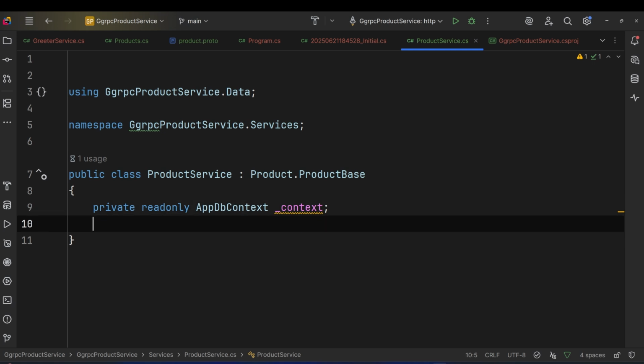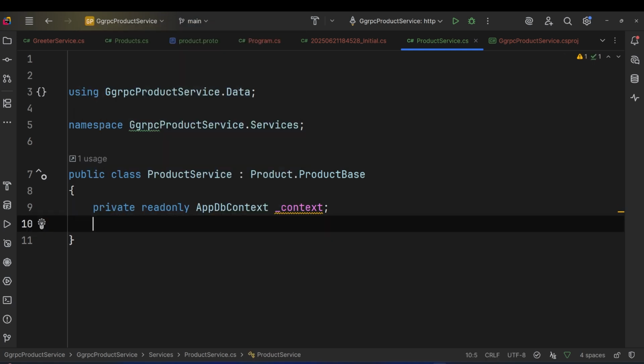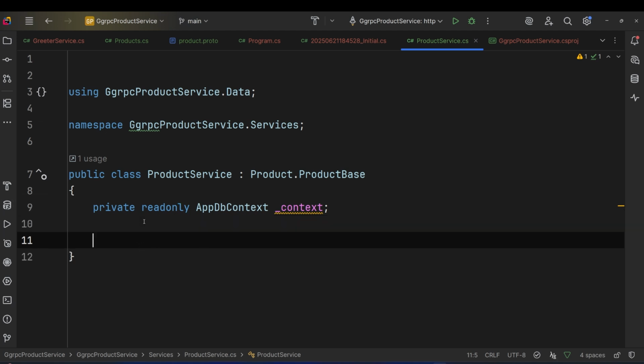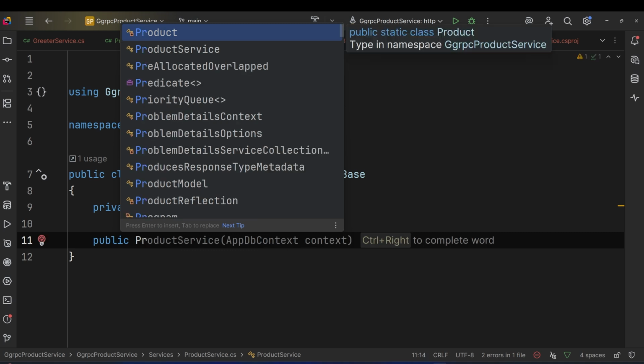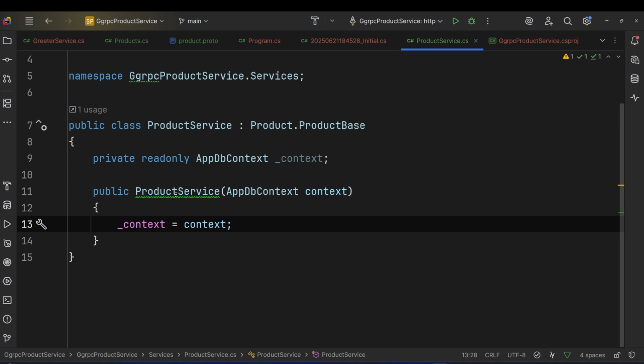We probably want to create a constructor for this. So we go and say public ProductService, and then we create a constructor for this.